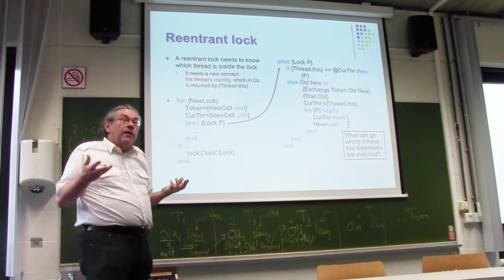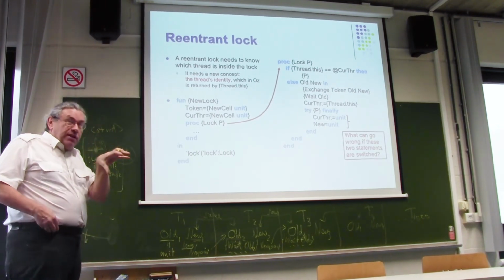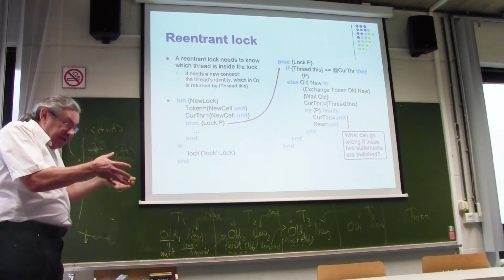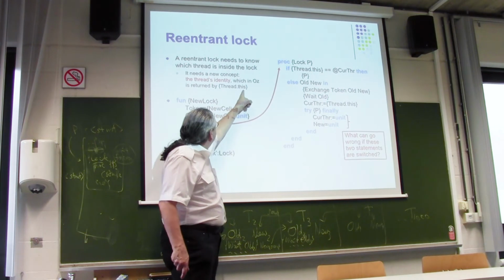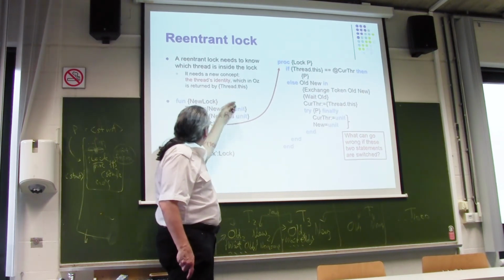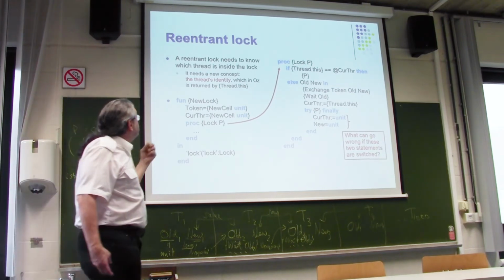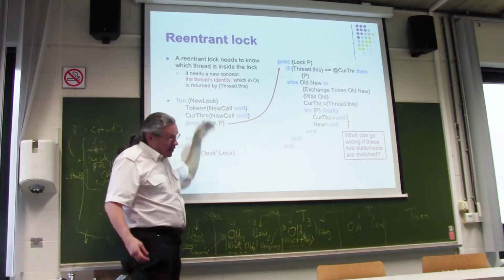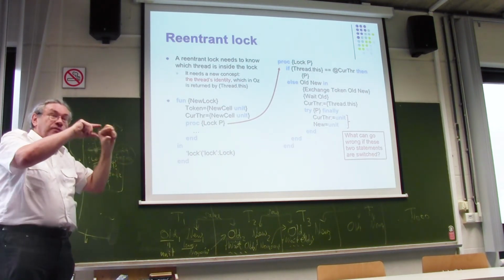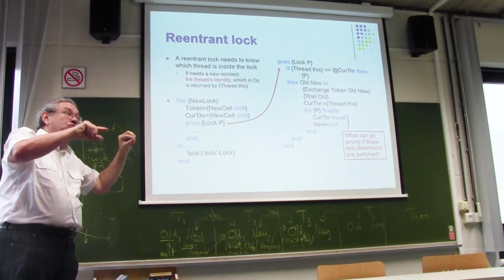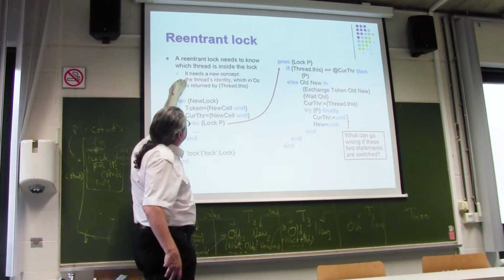So that's an extra concept. You can only do reentrant locks if you can actually give the threads special little names. And in Oz, there's a function called thread.this, 0 argument, and it returns the identity, so the name of the thread. But this can be a very easy thing. In a language like Java, internally, a thread can have a slot in the internal thread data structure which gives the name of the thread. So the thread needs an identity, a name.